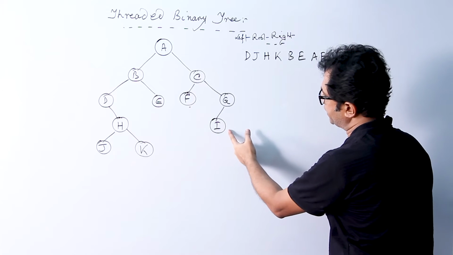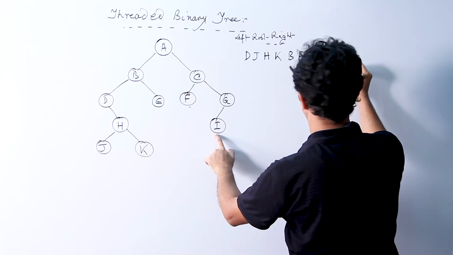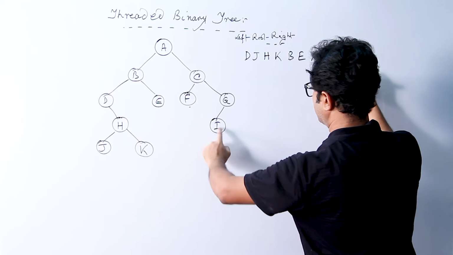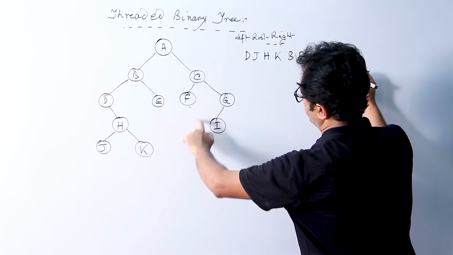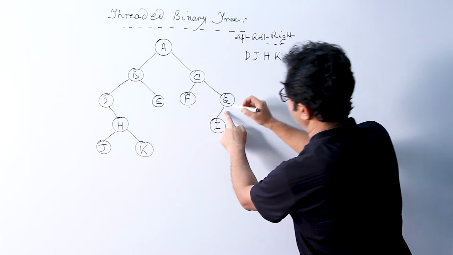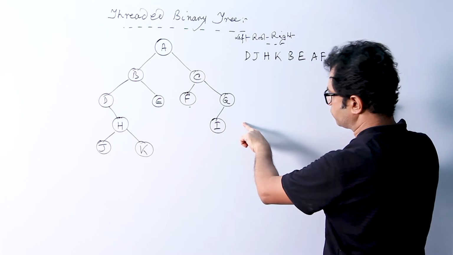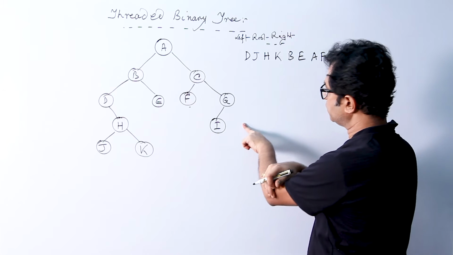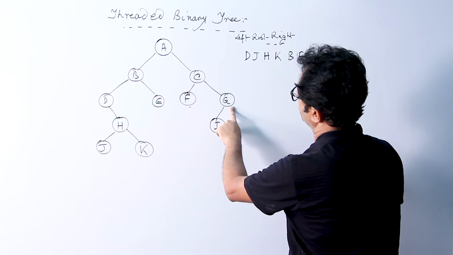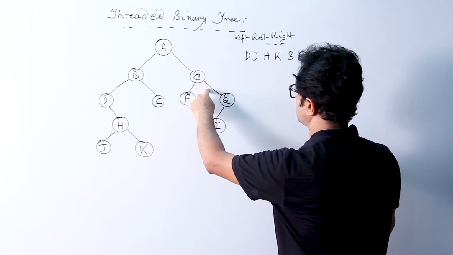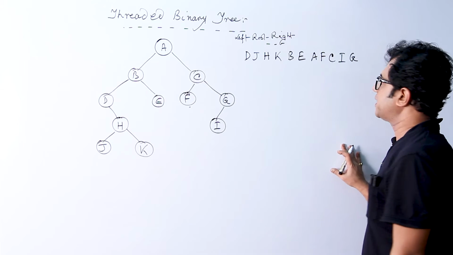Go to I, then again left, root, right. There is no left, there is root I, print the root I. There is no right, we get back to I by backtracking and see that I has been printed. We have done with the left subtree of G, then come to G and print the root G, and then go to the right of G. There is no right to G, get back to G, G has been printed, get back to C, C has been printed, get back to A, A has been printed. So, we are done with the entire inorder traversal.